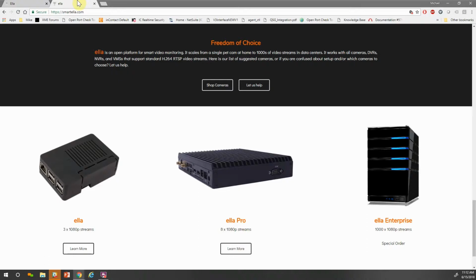So because of that, we only want to provide the end user only the video that they need or that they would have an interest in. All of the other dead video we leave behind, so it doesn't consume, 1, bandwidth over your local area network and your internet connection, and 2, it keeps the amount of storage required for the Ella platform to a minimum.